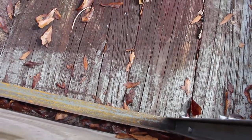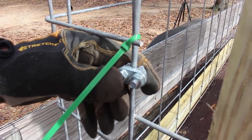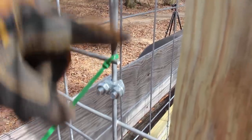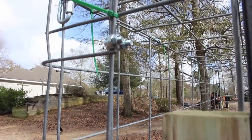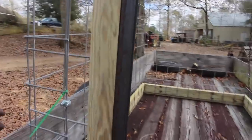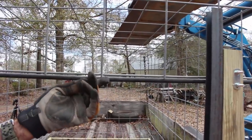Right now all this stuff is just bolted together. We have these clamps that we've put on it to help hold all of it together till we get a welder in here and weld this thing in some of these places to hold it, and we can take them back off, but we don't have time right now to wait because we need to get an animal in this thing.